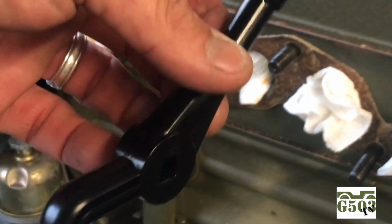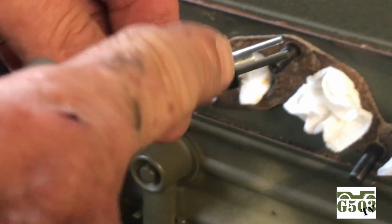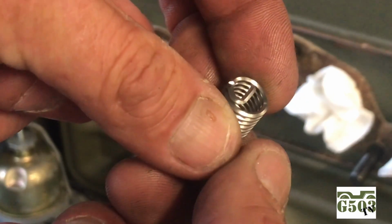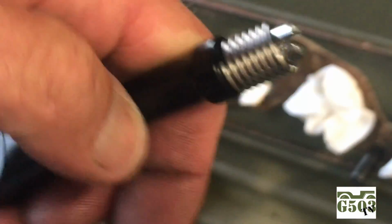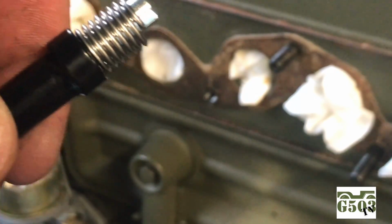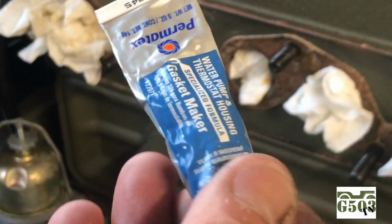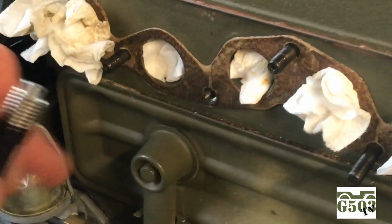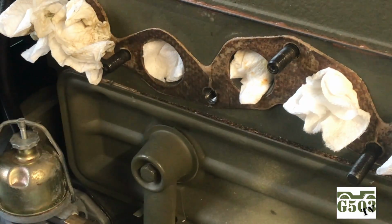Let's go back to the tool that was provided with the kit with the handle on one end. The slotted end is actually the end that you will insert the helicoil with on that tab right there by my thumb. It slips on there like that, and then you use the handle to insert it into the block and turn it into the new cut threads. I'm going to be using some Permatex water pump and thermostat housing gasket maker as a sealant between the helicoil and the block.